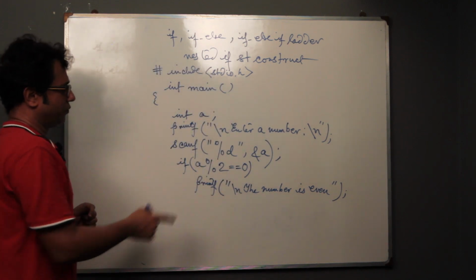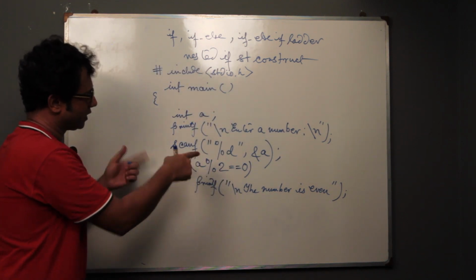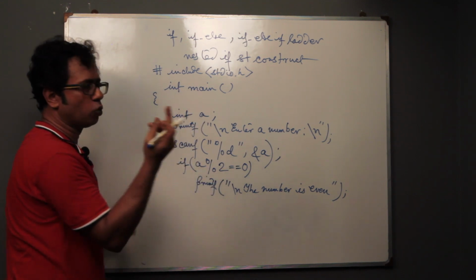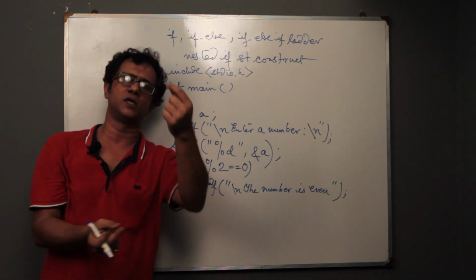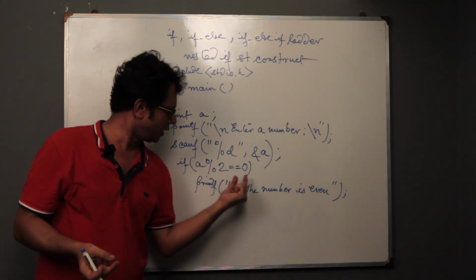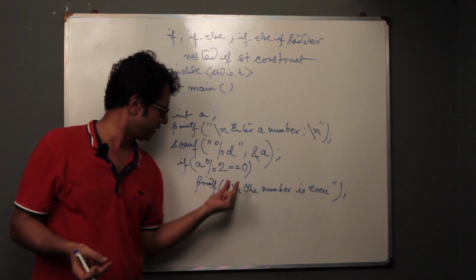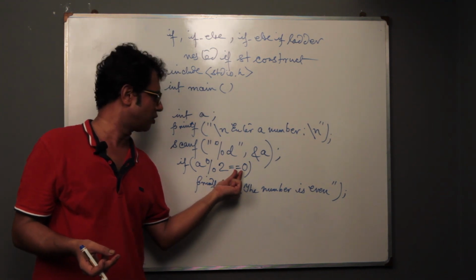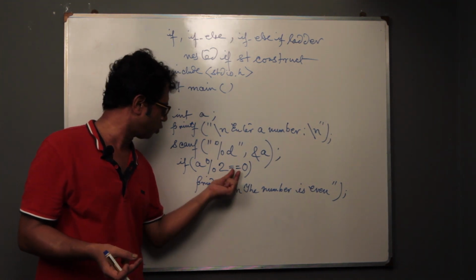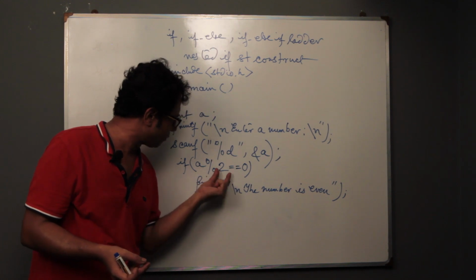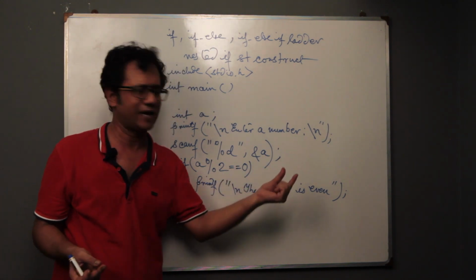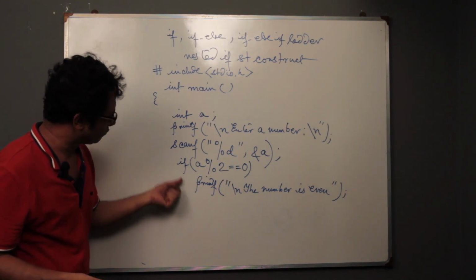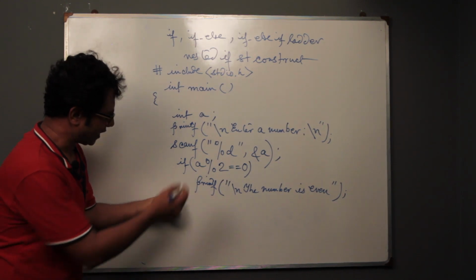and the other condition is nothing else but the condition that is when a number is divided by 2, there can be only 2 possible remainders, that is only 0 and 1. So 0 has been dealt with, and now the only thing which is remaining to be dealt with is the remainder 1. So we don't have to write that if a percent is equal to 1 or like that.